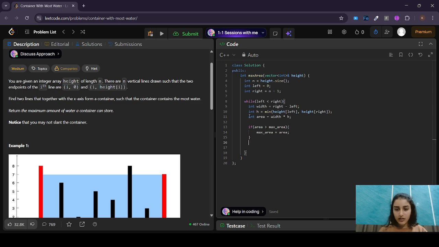And then another if condition. This is to check, wait a minute. Yeah, it is to check and handle all the edge cases.